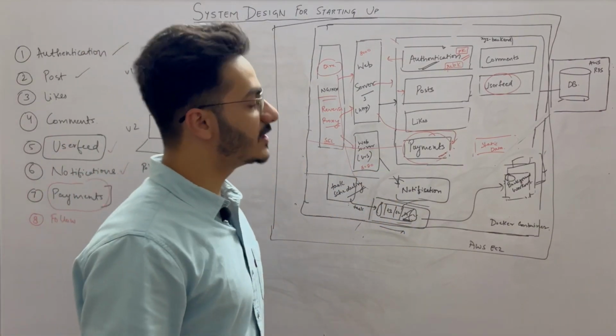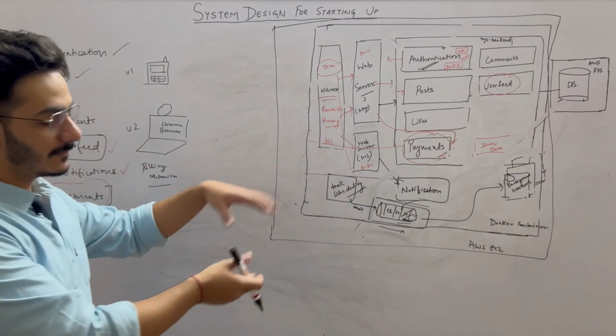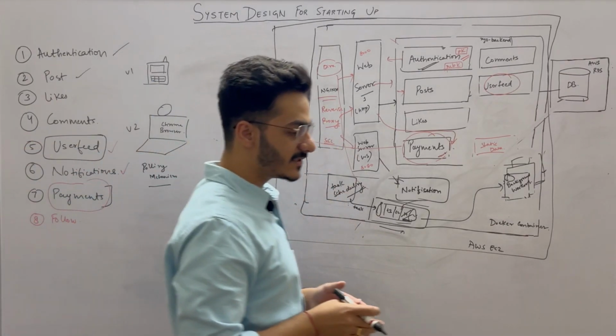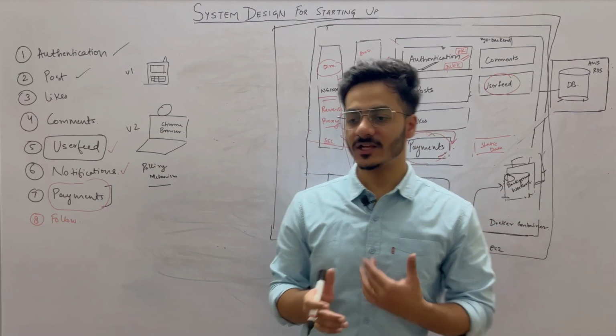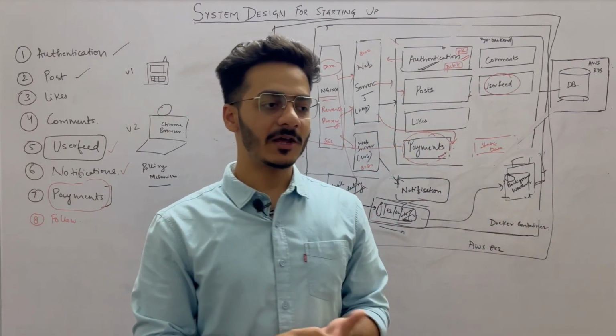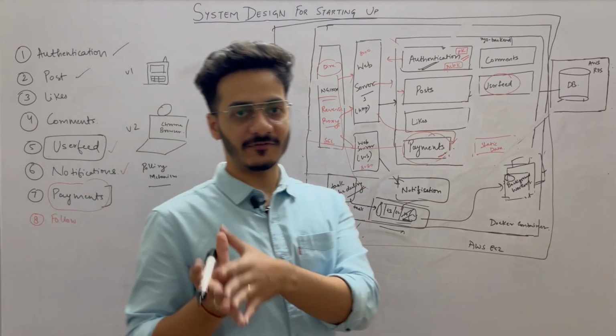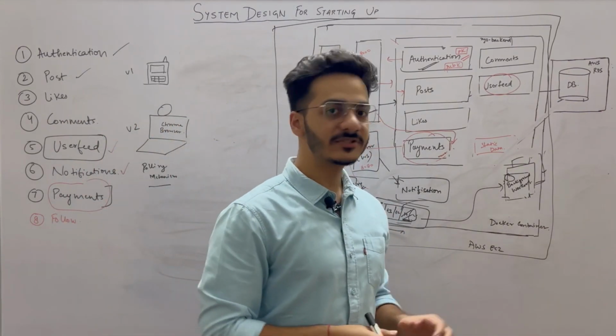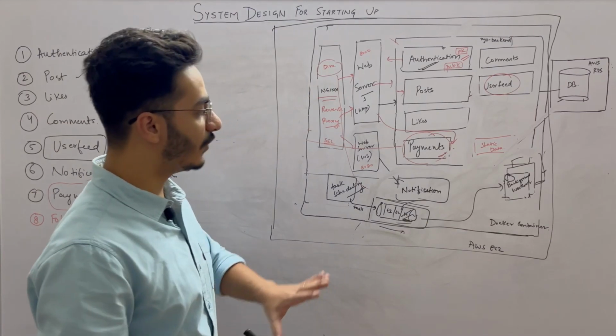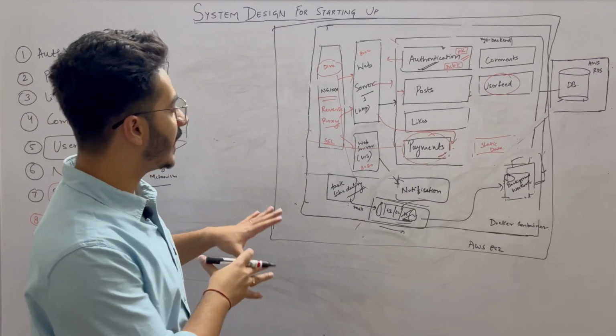Now what we will do is try to scale this application. Suppose you have launched your application and you have got a good response, and now you are thinking of scaling this application to handle more high traffic or more high volume. So how will you scale this application? What steps will you follow? So we will talk about that now.